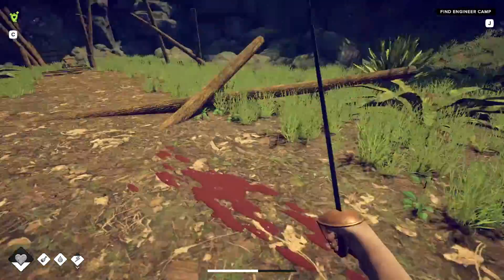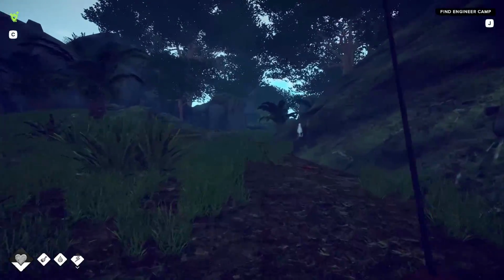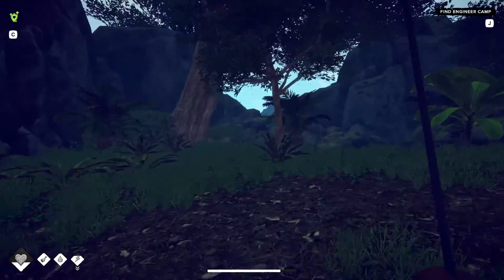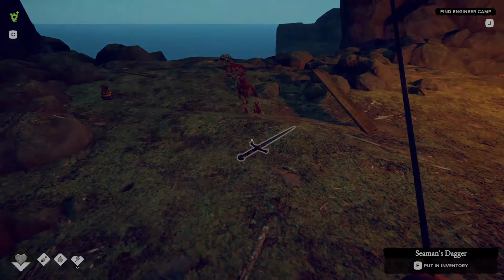Ooh, there's some blood going to the mine. Or away from it. Yeah, blood goes more this way. There does seem to be some fire over there. More blood that goes up. It definitely comes from here, right? Yep, it definitely came from here.